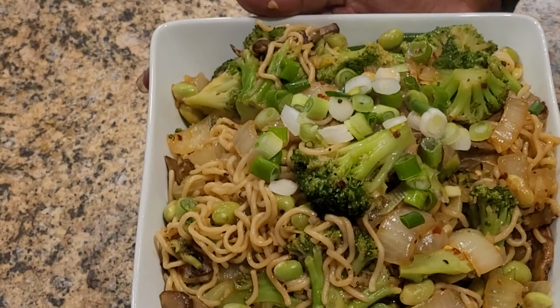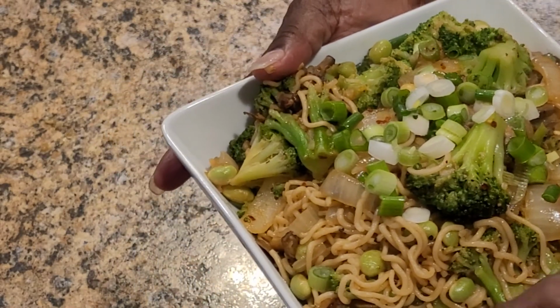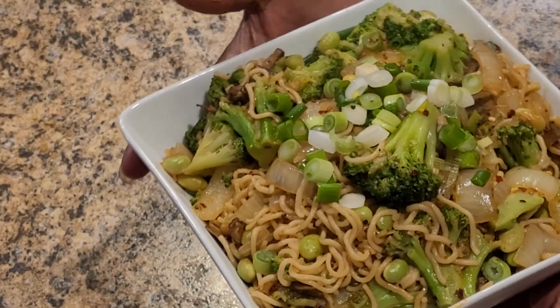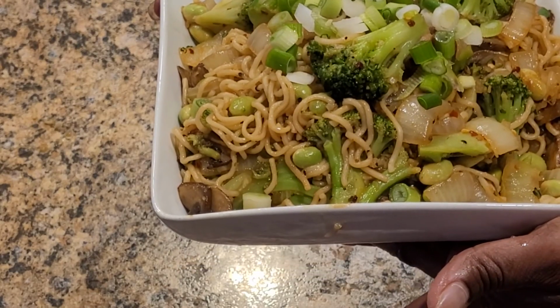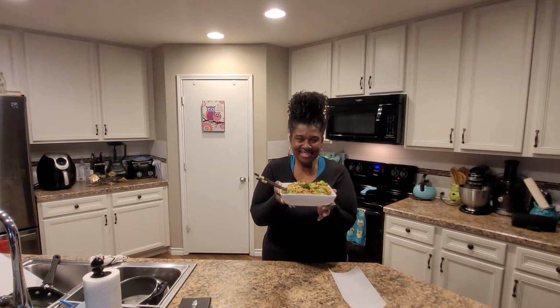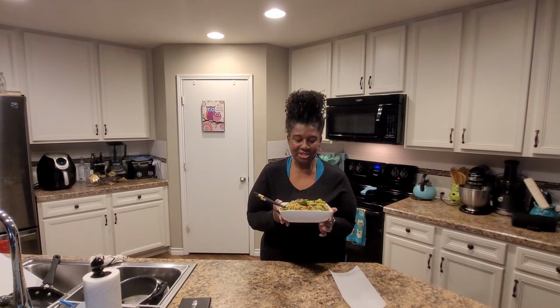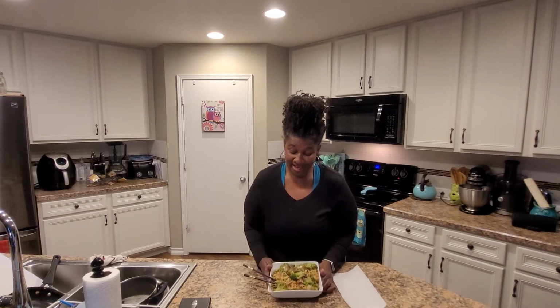Here we go. All right, hopefully y'all can see this, because, you know, I don't understand finger language, but I'm trying. So here we go. Mushroom and onion ramen. So I'm going to give y'all a taste test. One moment. All right, guys, here you have it. My ramen stir fry. I guess it's broccoli and mushroom ramen. But I'm gonna let you guys see what it tastes like.